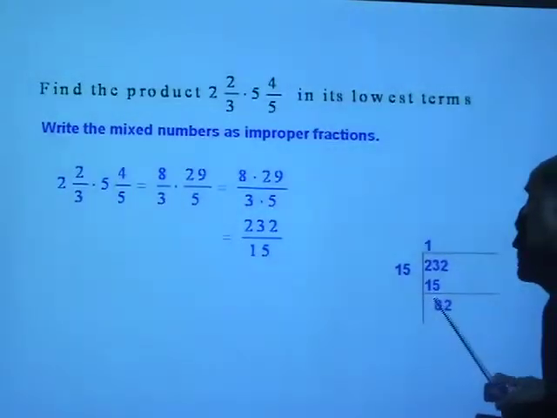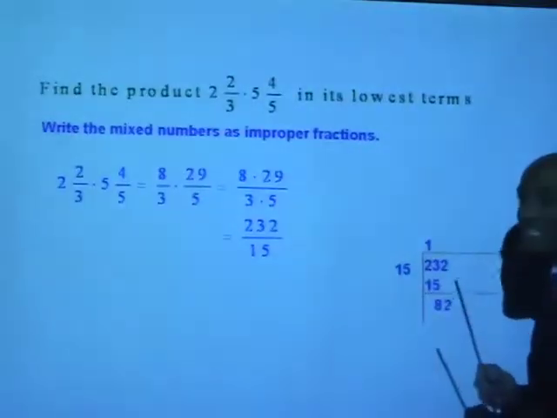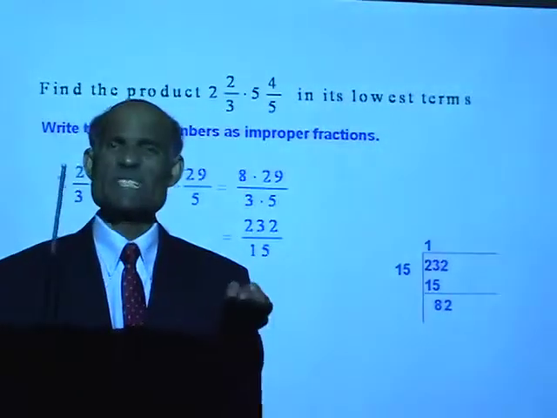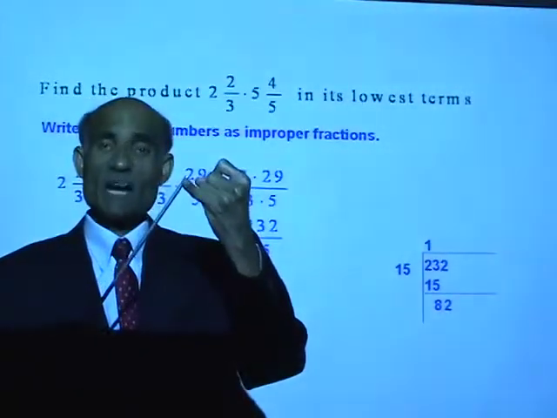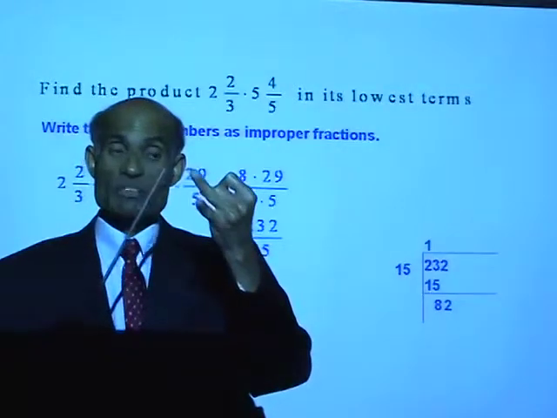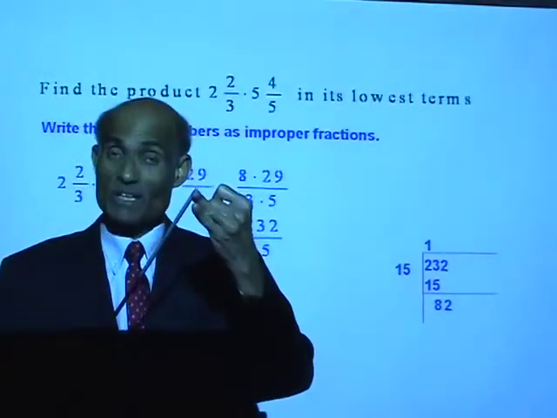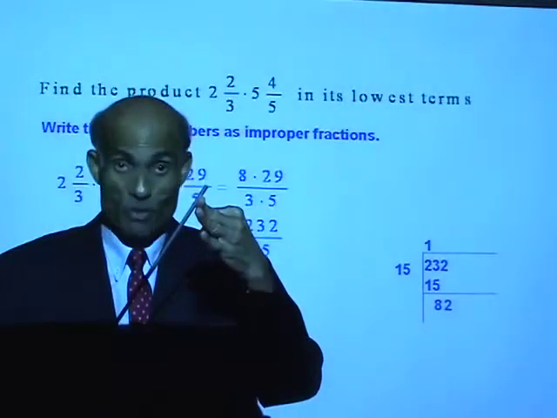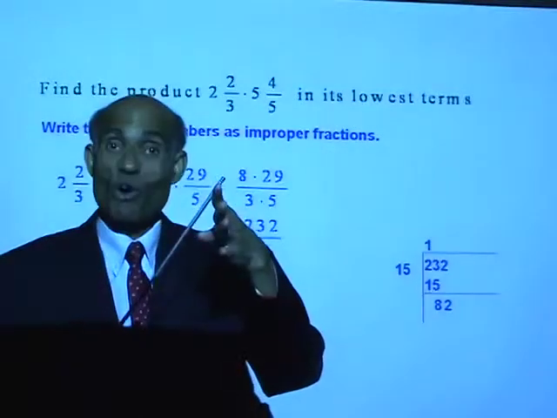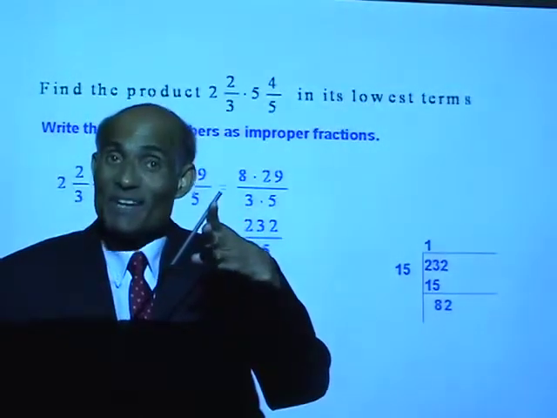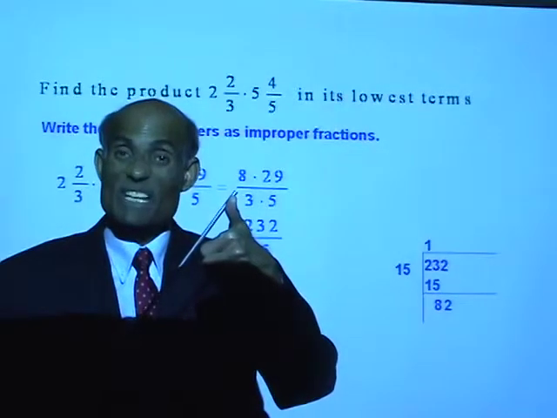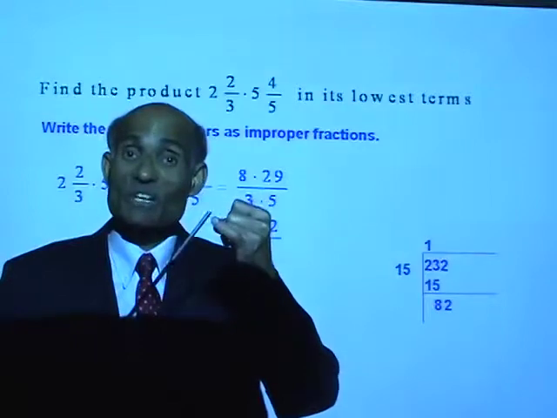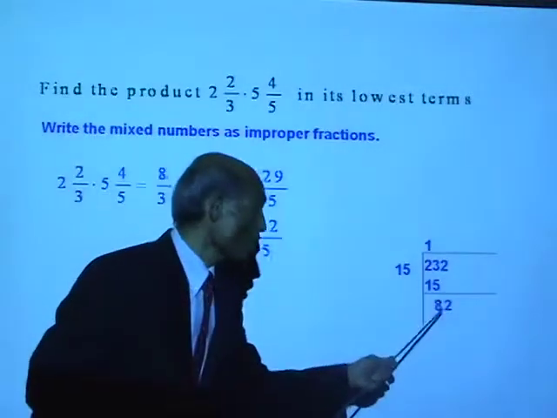Okay, tell me, how many 15s will go in 82? You must have a fair idea of the table of 15. Do you know? 15 times 1 is 15. 15 times 2 is 30. 15 times 3 is, anybody? Is 45. 15 times 4 is 60. 15 times 5 is 75. Right? 15 times 6 is 90. We have gone over 82.